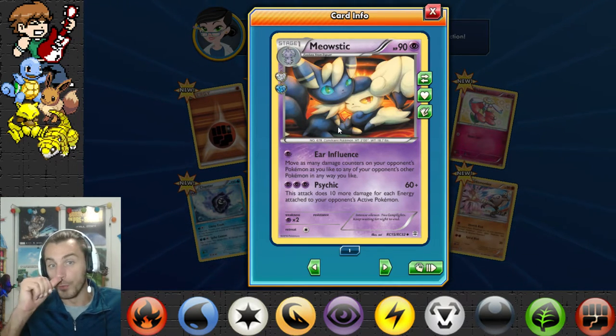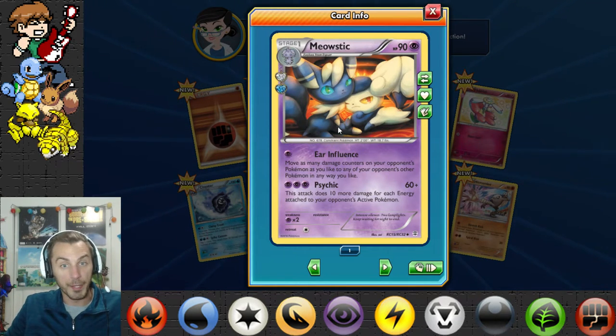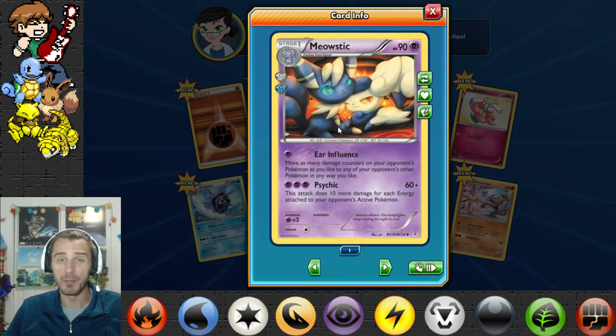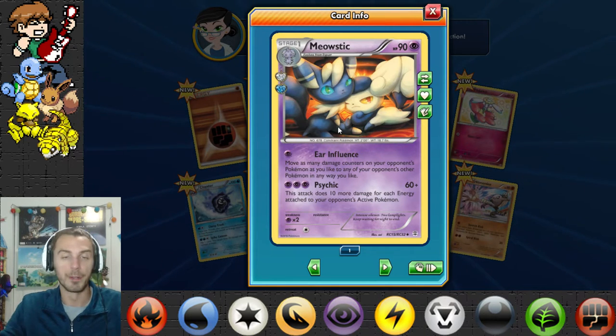Meowstic's Ear Influence. Move as many damage counters on your opponent's Pokemon as you like to any of your opponent's other Pokemon in any way that you want. And Psychic does 60 damage, plus 10 more damage for each energy attached to your opponent's active Pokemon. That could be pretty devastating. The 10 more damage isn't really a whole lot, but it could be, depending on the situation. 60 could do probably, I don't know, 80 or 90, maybe 100. This card may not see a lot of play, though.